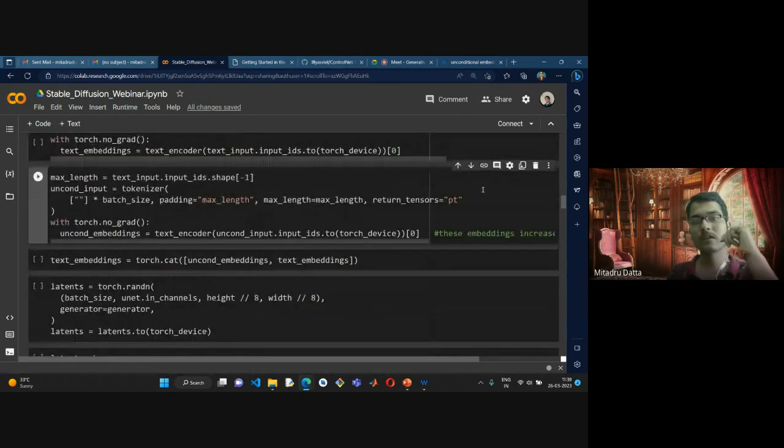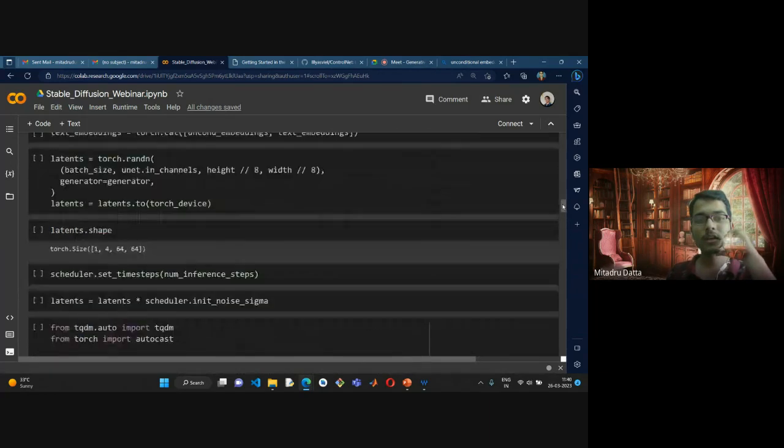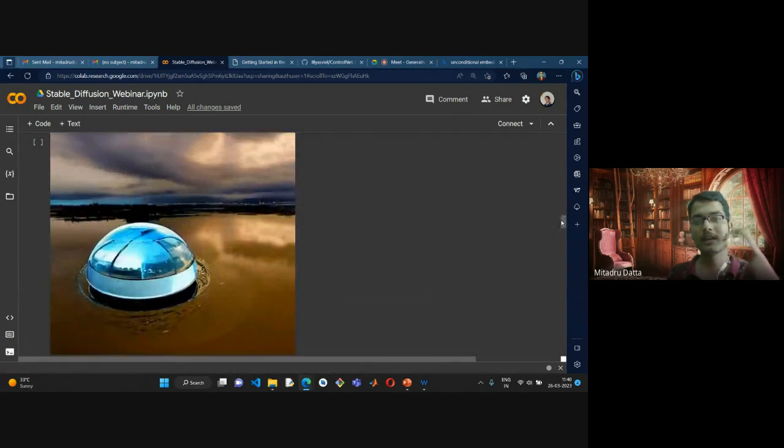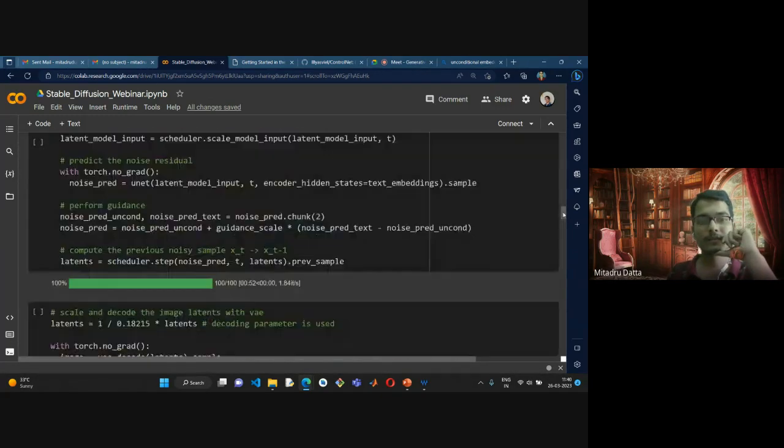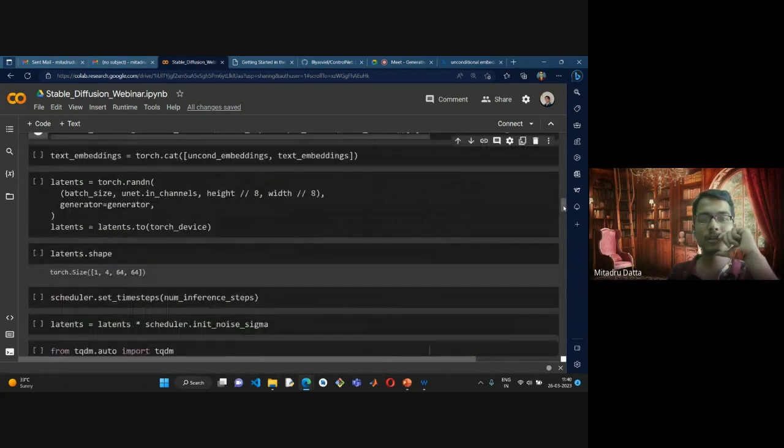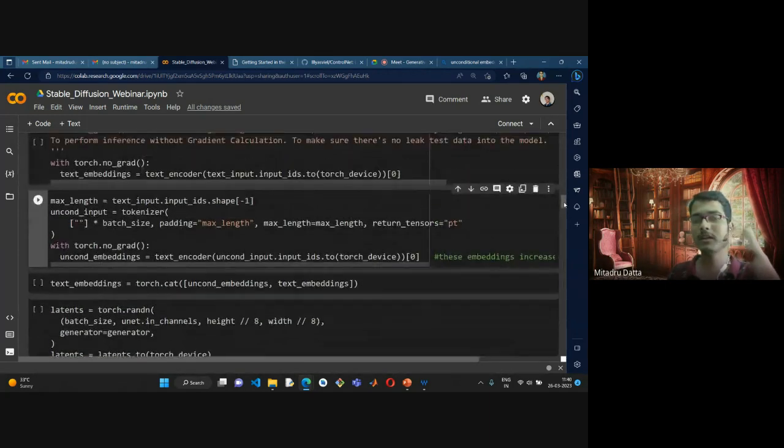In our part 2, a good SD model basically, we will get a glass spacing landing on water. It's a fine image, I think. But these small things make a lot of difference in our output image.